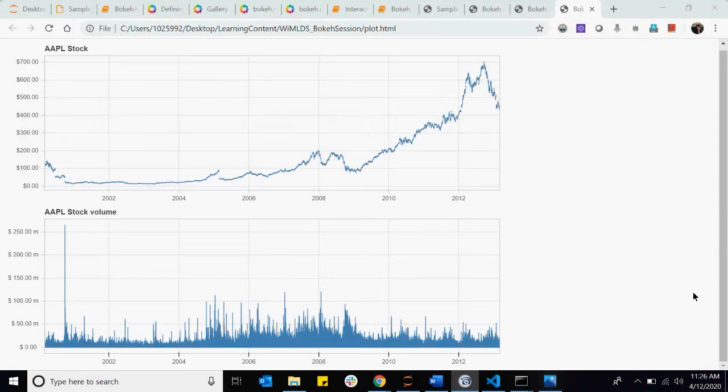Jay, to answer your question, Heroku is a web server, right? So when you expose your pages, you can embed the HTML part, and there are also libraries, and a blog you can go through on how to embed it in Heroku. But the Bokeh server has to run as a different instance. You should not integrate that with Heroku. The page itself can be integrated.